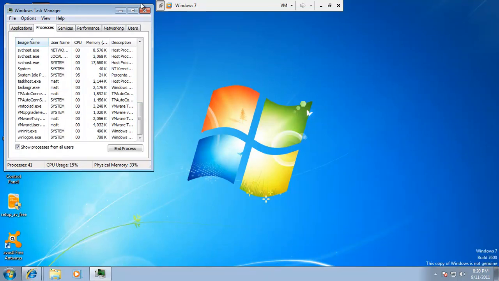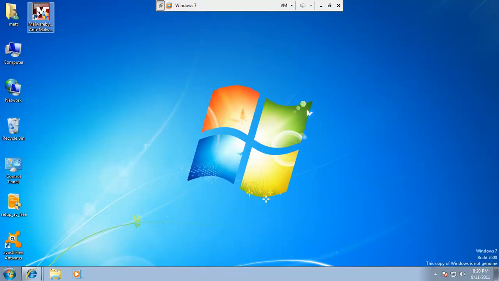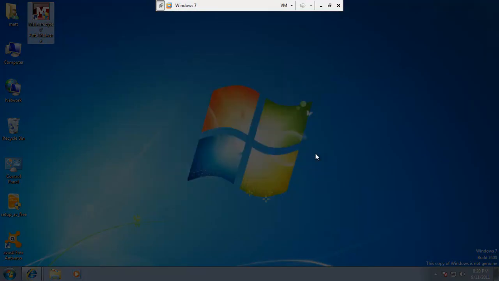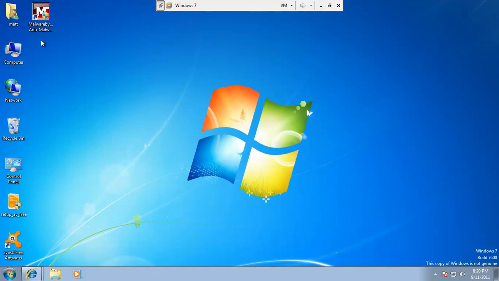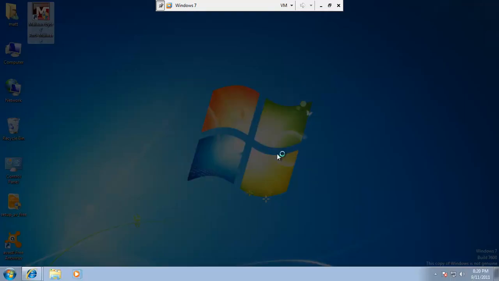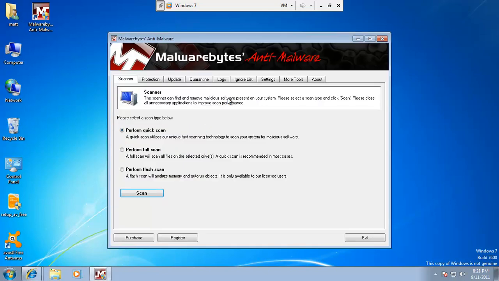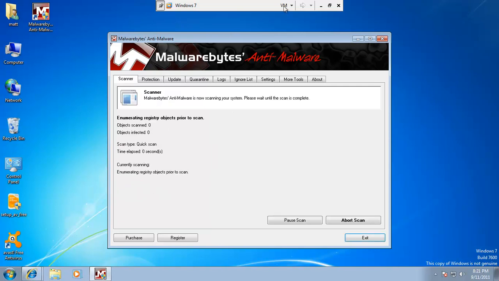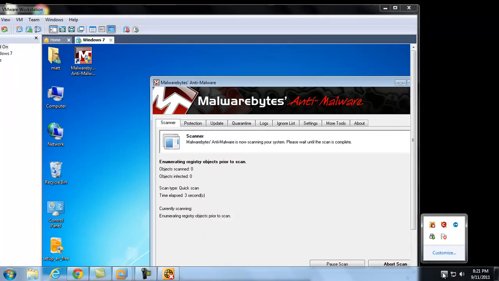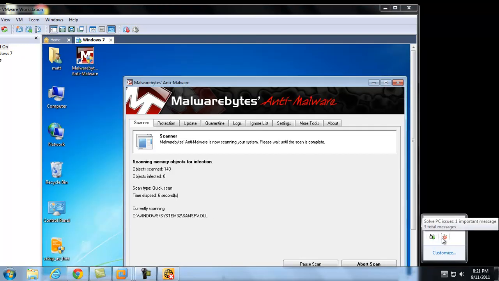So anyway, let's go ahead and run Malwarebytes again. And also, by the way, it deleted this exe. It self-deletes itself. And we'll go ahead and do a quick scan again. Now I'll pause the video and see if Malwarebytes detects anything weird. Because this is a little confusing. It actually allows me to execute it, and then it says it's blocked, some URL. So I'm not sure what to think, if this thing just loads a URL and that's it, or what. So yeah, I'll pause it. I'll be right back.